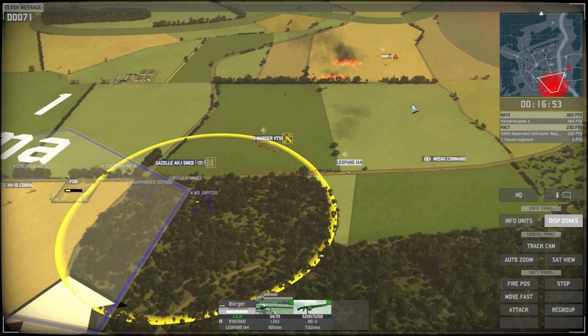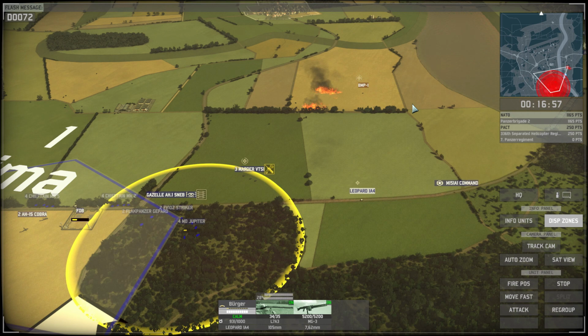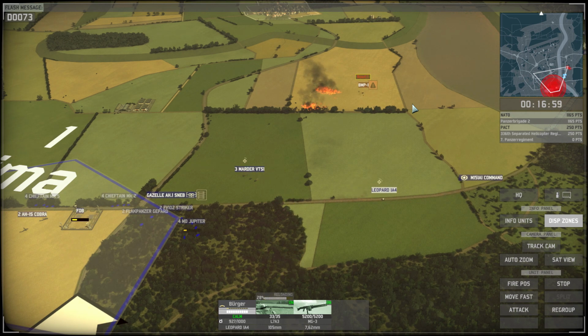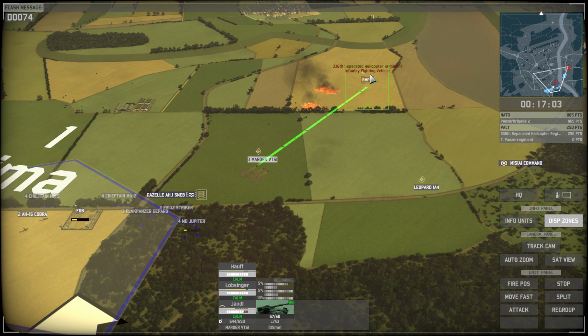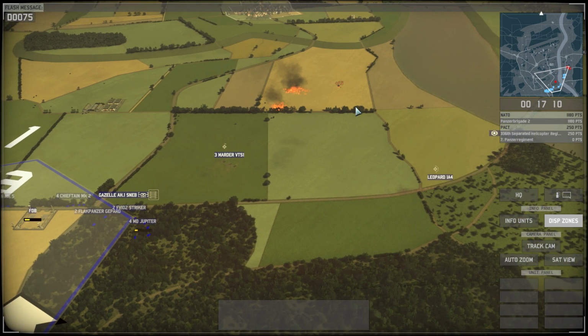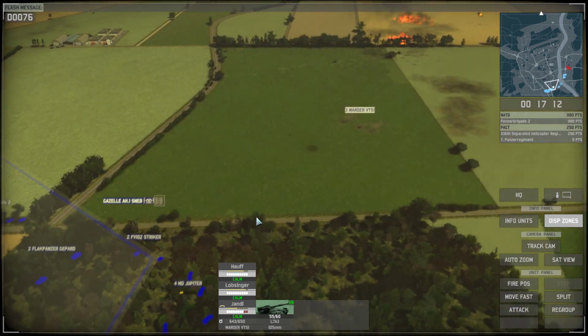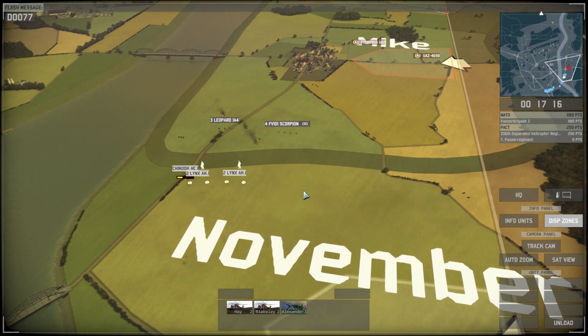Also I called up an extra Leopard earlier to replace the one I lost, so he's on the way there to join the forces across the bridge. And he's engaging the BMP as well, fantastic, that's what I need to see. I need to finish that BMP off, don't want the BMP lingering around. And the BMP's gone, excellent.